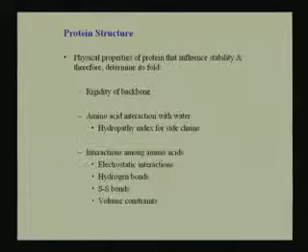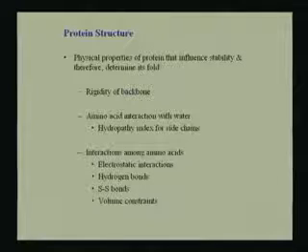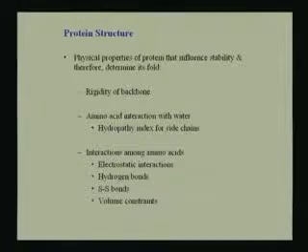For example, lysine, which is a positively charged amino acid, can interact with aspartic acid or glutamic acid, which are negatively charged amino acids. So, we can have these acidic amino acids interact with the basic amino acids. We also have hydrogen bonds. Hydrogen bonds are going to be between the polar amino acid residues and the solvent, or between the polar amino acid residues themselves. The next one that we already mentioned was the SS bonds.